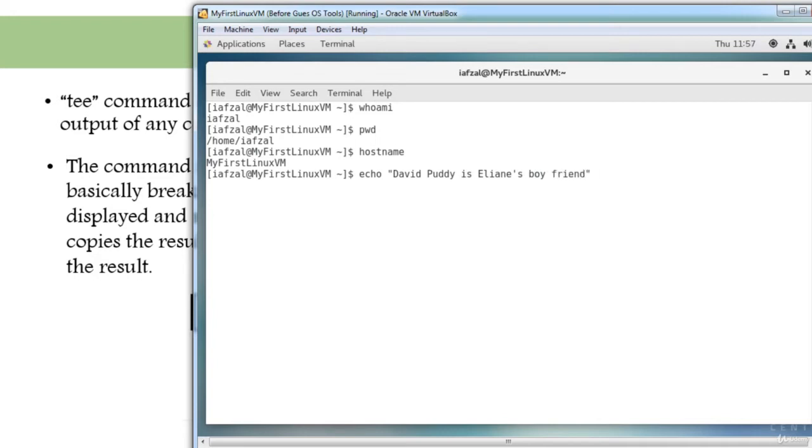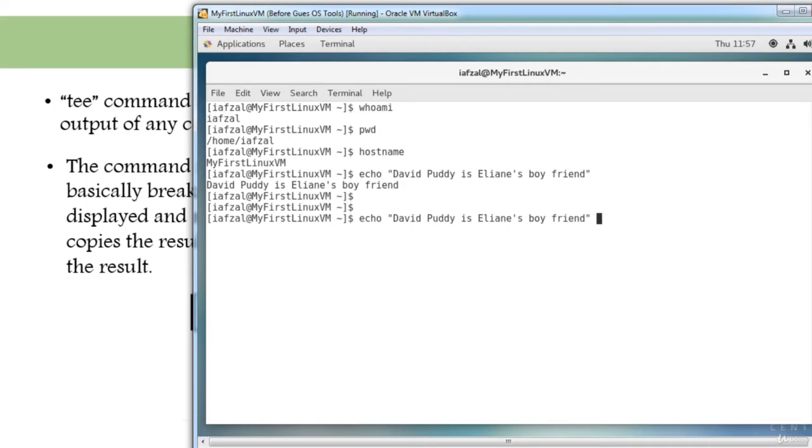David Putty is just a character in the show Seinfeld, and he was the boyfriend of Elaine Benes. So it's just a statement that I'm putting in, and when you hit enter, you will see that same echo on the screen. Now we could use the greater than sign to output to a file.